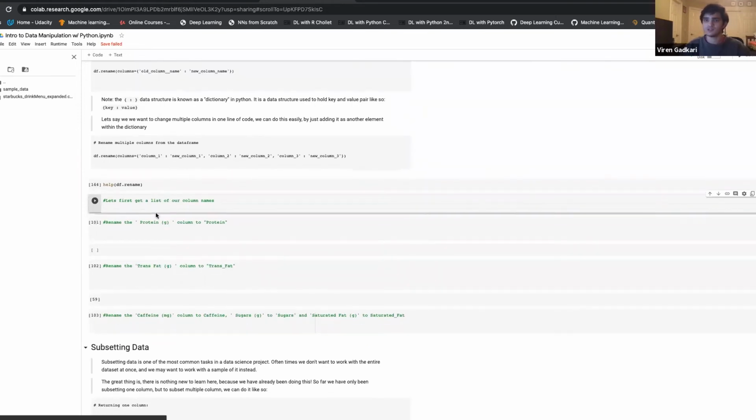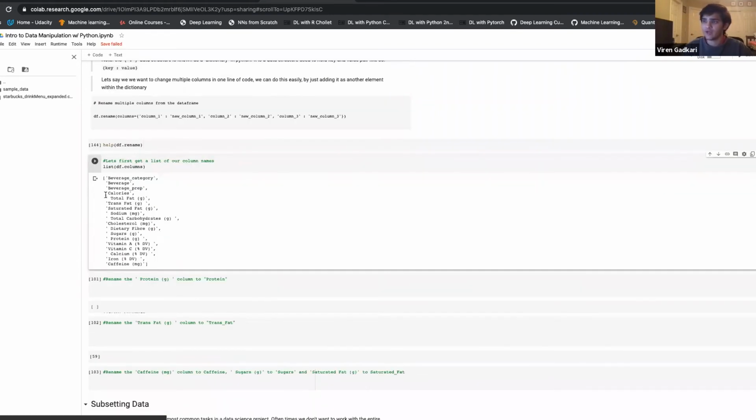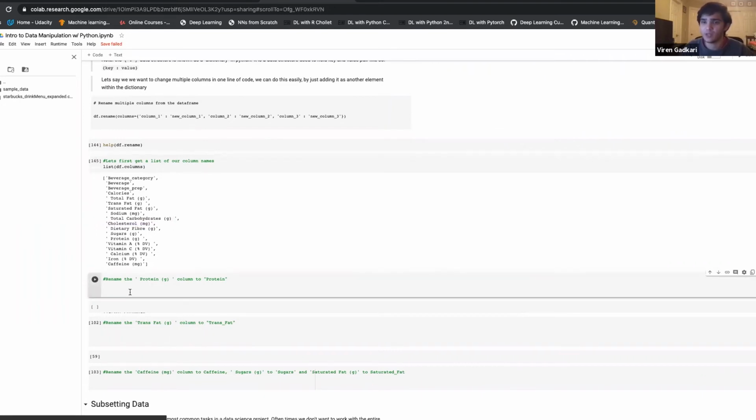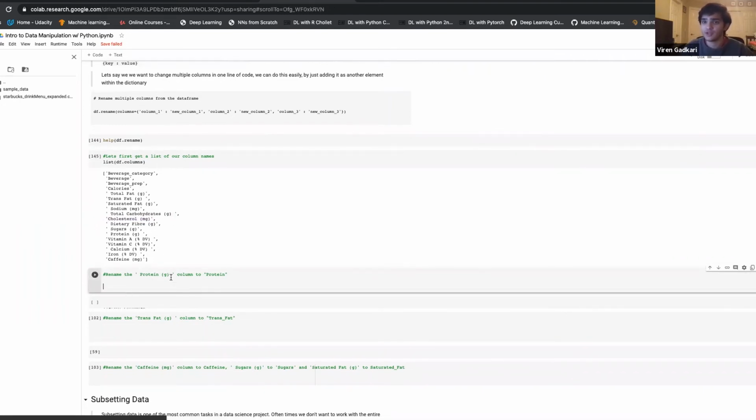I like to first get a list of the column names, because if you don't specify the column names correctly, it's not going to change them. So let's do the same command from earlier and get a list of our columns. The way we did that was df.columns, and then you wrap that in a list function. Now we have the columns we need. The reason I like to do this, which I touched on earlier, is because of these spaces: you need to make sure you specify them in your renaming, or else pandas doesn't recognize the column that you're trying to rename.